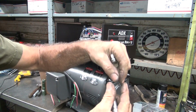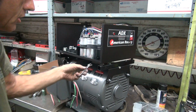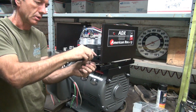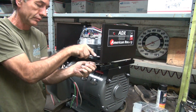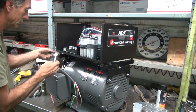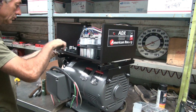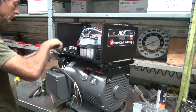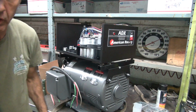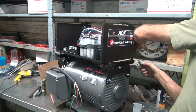Okay, these are real flimsy rubber. The bolt's trying to go through the rubber hollow core, and the rubber's trying to twist. I'm worried about it breaking, so I'm going to hold the outside of the rubber with a plier to give it a little bit of strength. So hopefully I can tighten the bolt up. Okay, that's enough. If these rubbers don't work, I'll get some Harley rubbers, but they're a lot stiffer, so it won't be real flimsy like this one is.